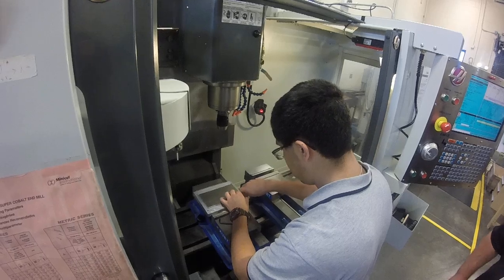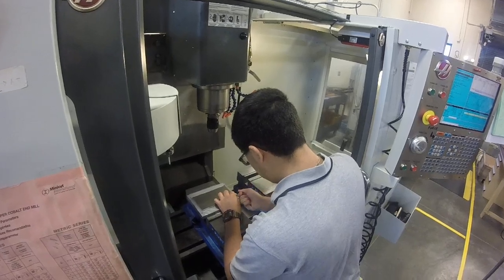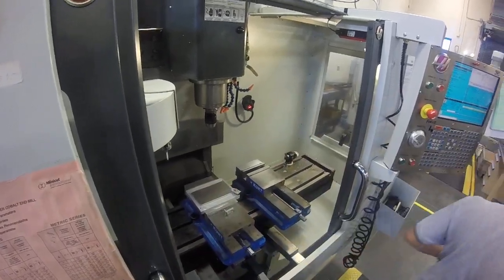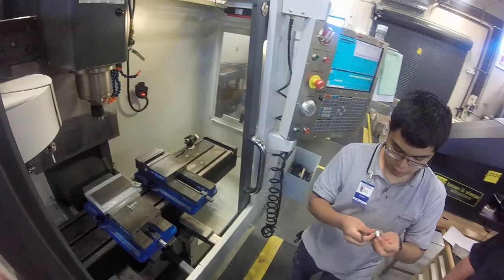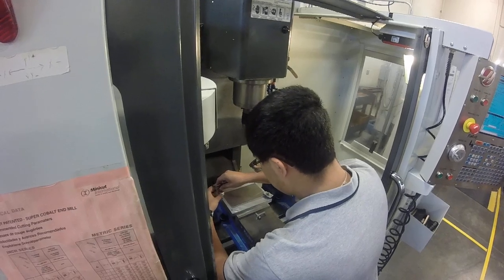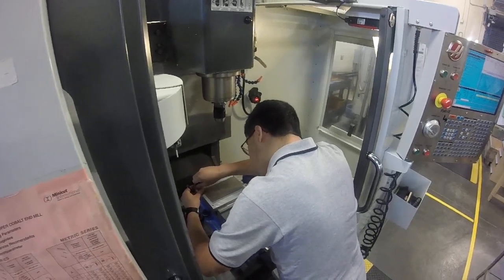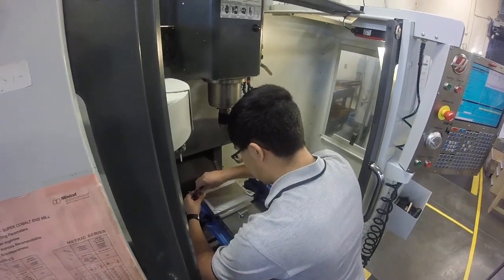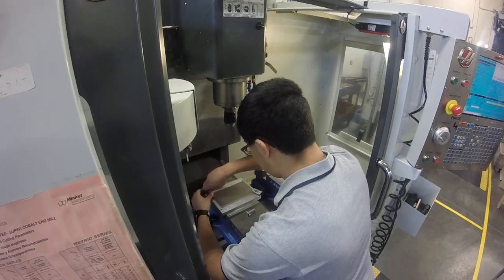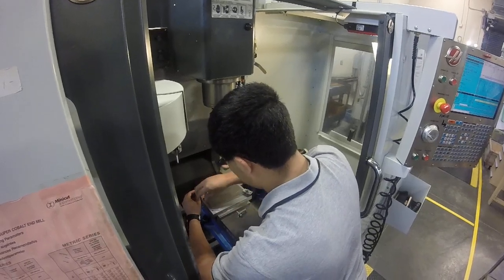We're making a couple of these, but if you think about what if we had to make a hundred of them — you want to make it so it's easy to load and unload without much work or time involved, but to be repeatable, so we're always getting the same thing. In this case, we can't unclamp the part that's in the vise, so we put the vise handle away so we wouldn't touch it, because we lose our position. The machine doesn't really know where the part is — we have to set the coordinates.